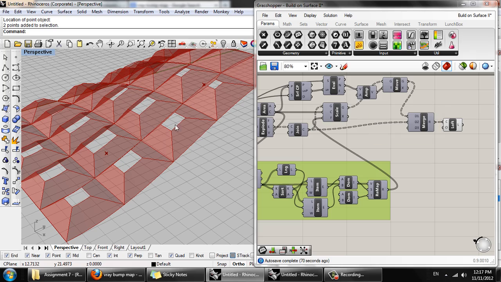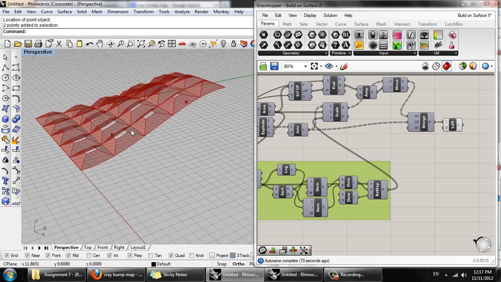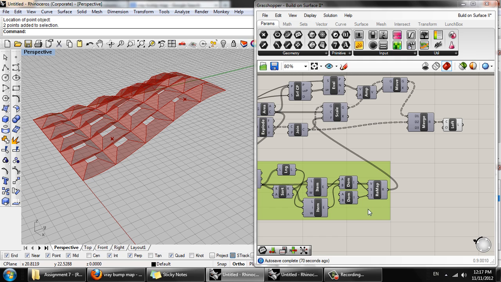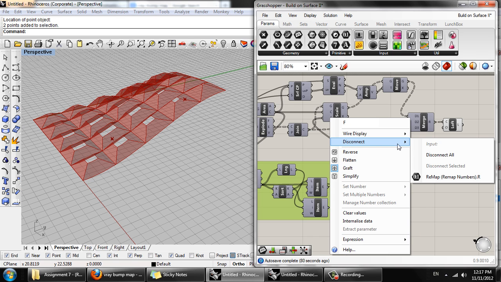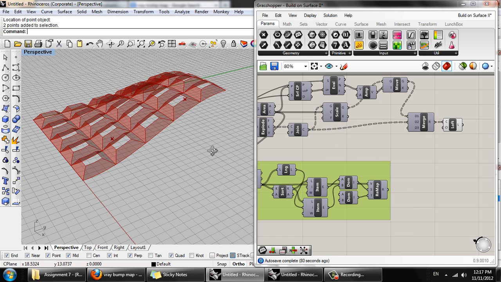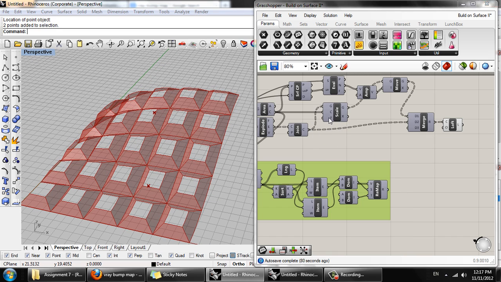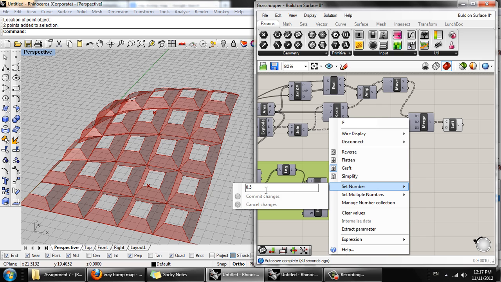So right now everything's at 1. What if we wanted it to go instead from 1 to 4? We could just disconnect this. Now they're all at 0.5 again. Let's change them all back to 0.25.